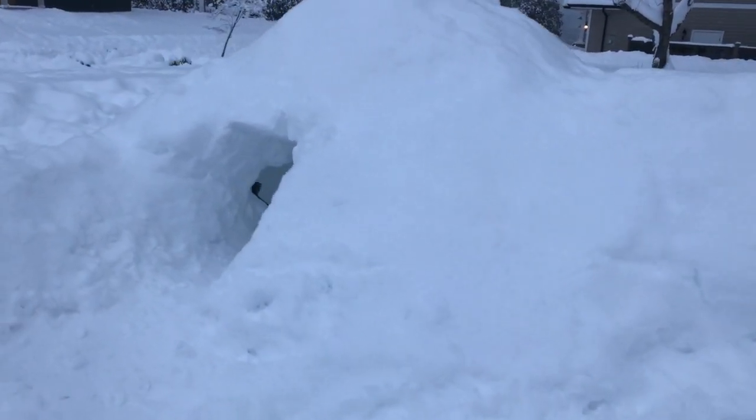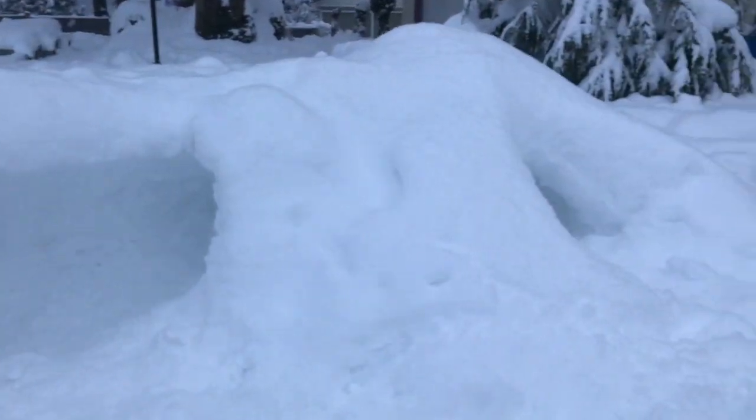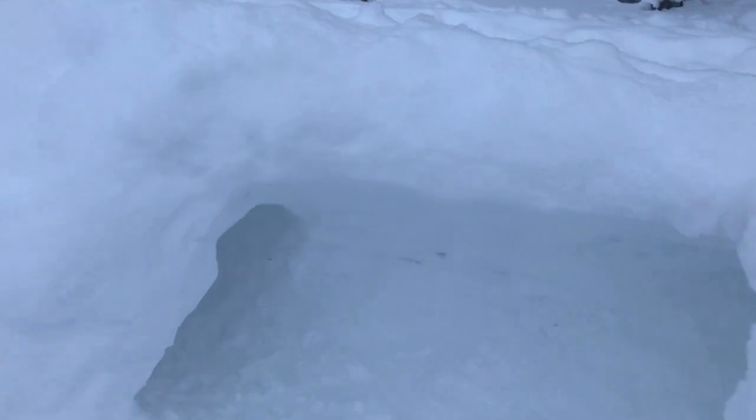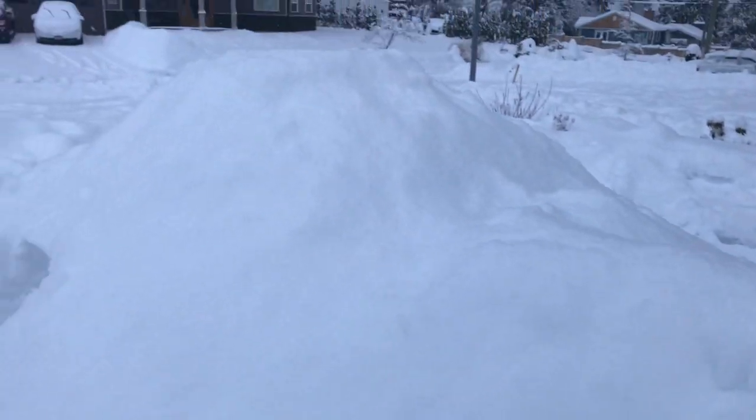This is the complete snow base — I'll give you a tour of it right now. We've got the main entrance here, which connects to this pod and this pod. I'm just going to call them pods, but they're like little houses. This is the main one, obviously the biggest.